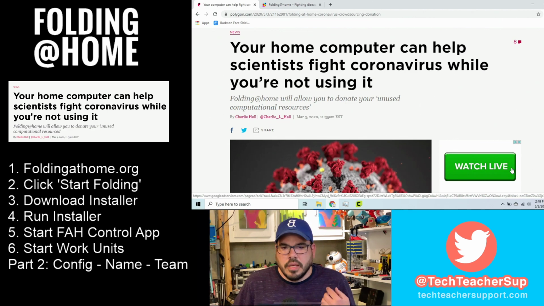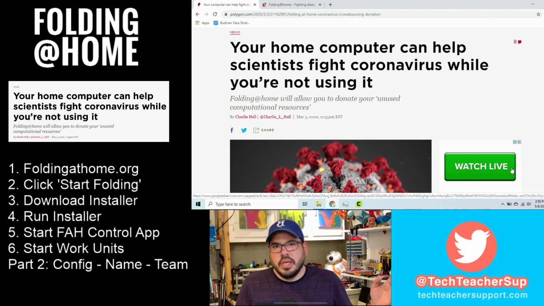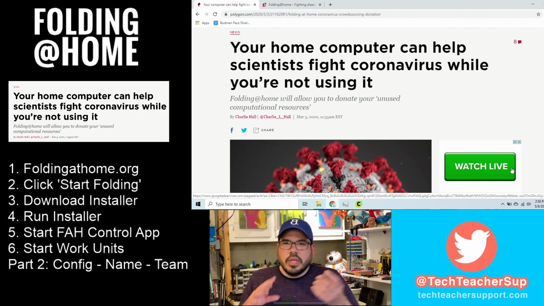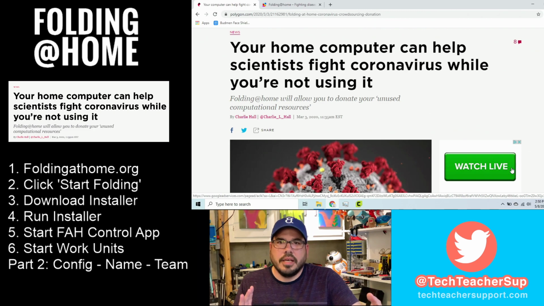So obviously they don't have enough computers at Stanford or at any one hospital. So this program, Folding at Home, lets millions of people download the software and do little chunks of research and send it back to the research hub. That way they have essentially millions of computers helping them out instead of just a few hundred. So yesterday we set it up on our Mac and it's running, and I'll show that to you in a minute. Today we are going to set it up here on our PC.